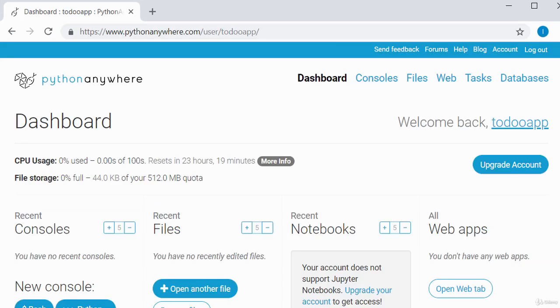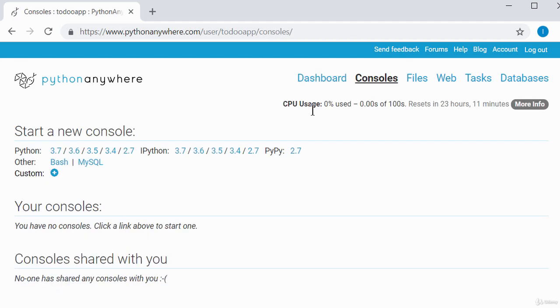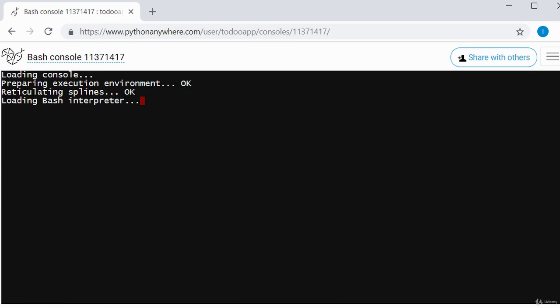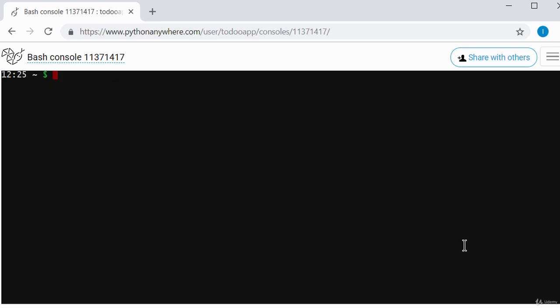Now, before we use the PA Autoconfigure tool, we have to install Python Anywhere in a console or terminal. So to do that, we click on this consoles tab, click on the link, and that will give you access to the console. This console is called bash, so just click on bash and that will open up a new console for you. So it's trying to open up one, so we'll give it time to generate the console. So there you go. Once you see that flashing, that means the console is ready.